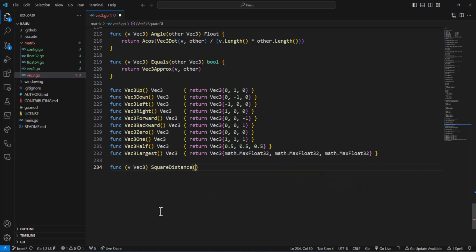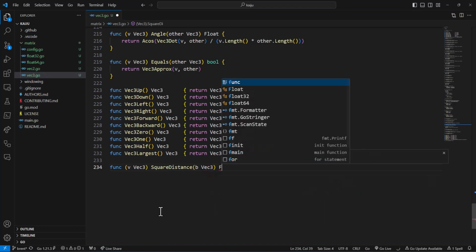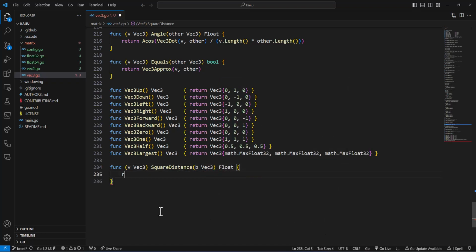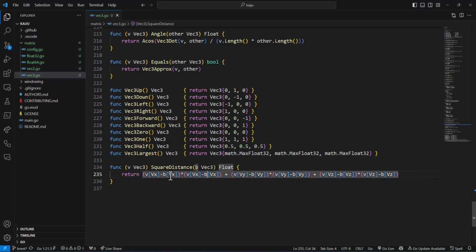I think I said we don't need this, but whatever. I have it on here. Might as well throw it in. Return. We're going to do, it's basically vx. Oh, I think this is it. Let me see. This is a lowercase y. Okay, vx bx times vx bx negative bx, or minus plus vy by vz vz.